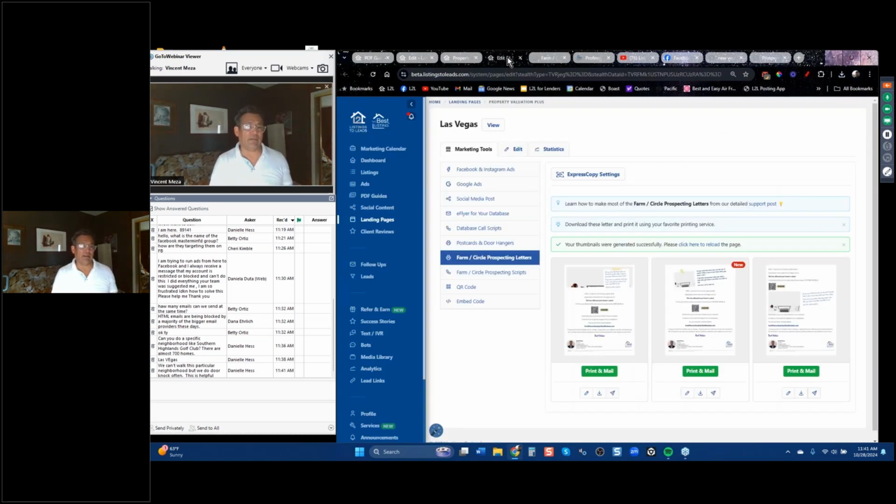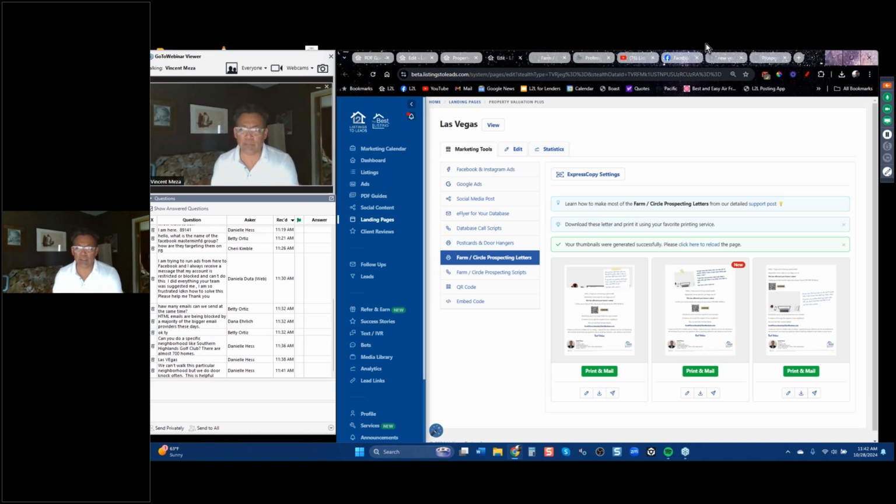Now, we have a partnership. I was telling you, go buy that list. Go buy that list and mail this in batches of 100 to a list. So if the list is 3,000 people, it's going to cost you a lot to mail something to 3,000 people. But our clients print these letters and they mail them out in batches of 100, and they just go through the list, because with these lists they know they have equity. So we want to get this tool in front of them, right?